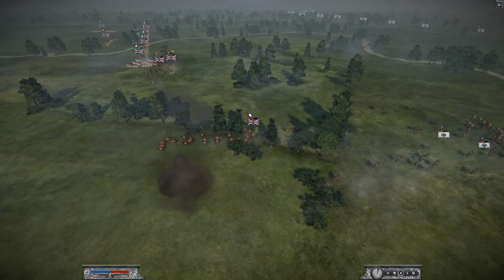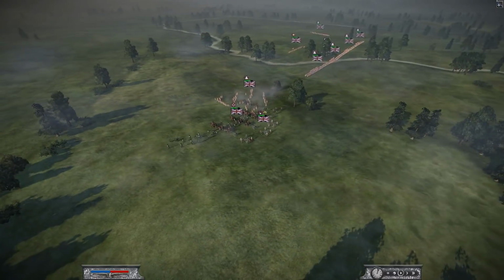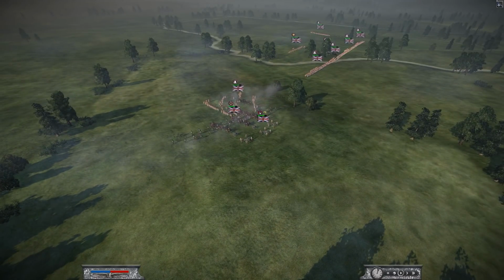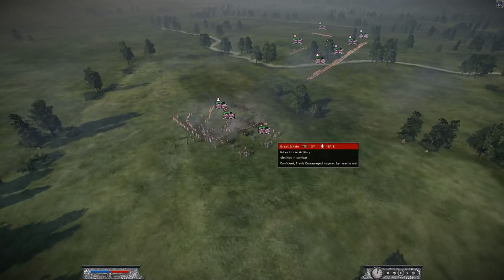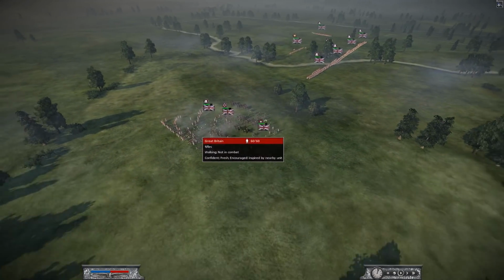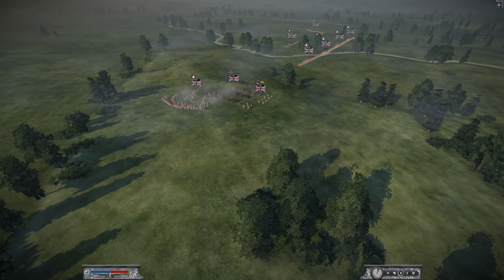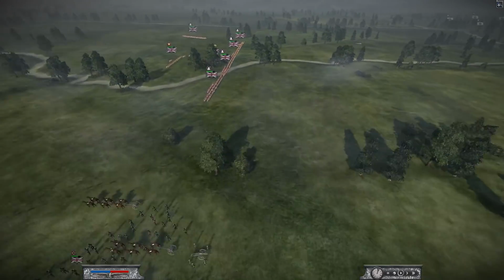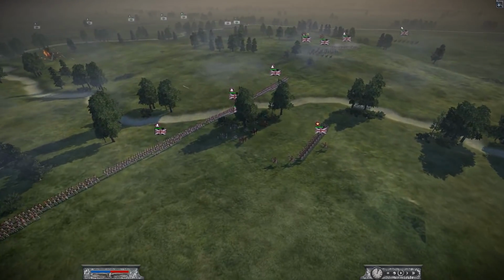You don't want to throw your 2 units of cavalry away this early in the battle, because they can definitely come in handy flanking around these elite units of foot guards. But it looks like the 6-pounder horse artillery is safe for the time being, and we also have a unit of foot guards moving over to defend it, and we have some rifles here as well.